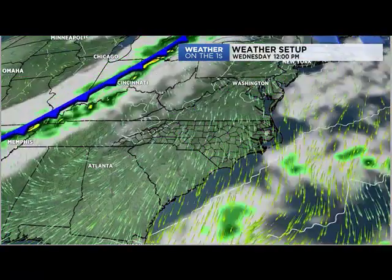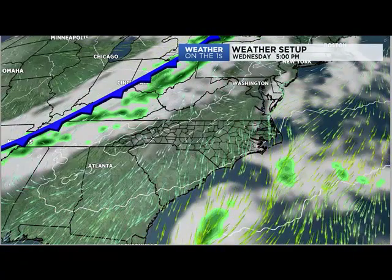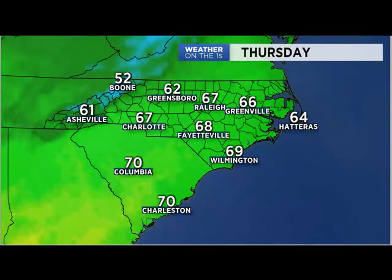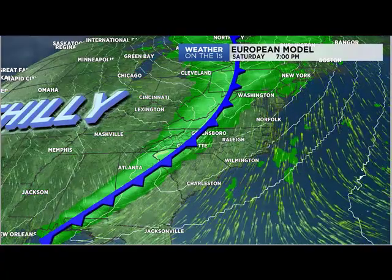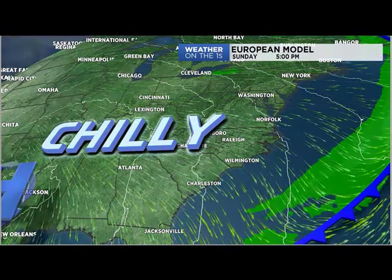Wednesday, pretty quiet. The bottom line is most of the work week is pretty quiet. That next cold front that approaches basically will fall apart before it gets here. So Wednesday, we're looking pretty good, with high temperatures in the 50s. Thursday, a little bit milder. Friday looks just fine, too. And then over the weekend, that's when that next cold front approaches. So Saturday, some showers are a possibility with that next cold front, followed by the chillier air taking over as we get into Sunday and Monday.